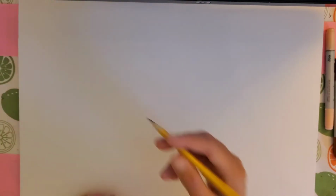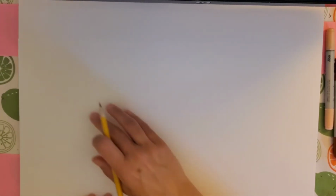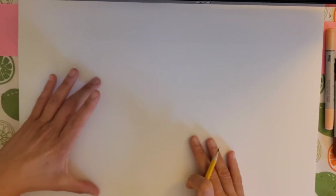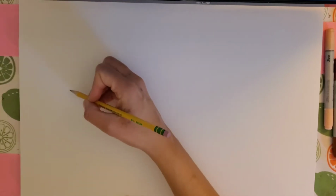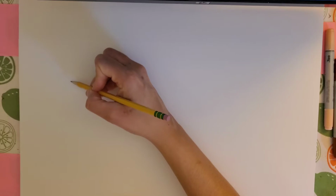Okie dokes. My pages are rather large in size, and that's okay. Even if you use half the size that I do, that is fine. What I'm gonna do is I'm gonna come over here to the left first. And this is where I'm going to start about this big, my little robot kitty, okay? So my robot kitty, he's gonna be kind of at an angle.